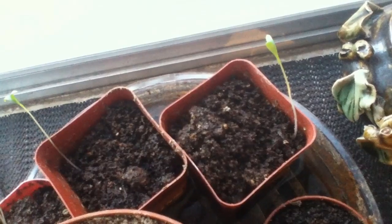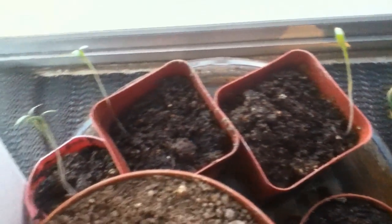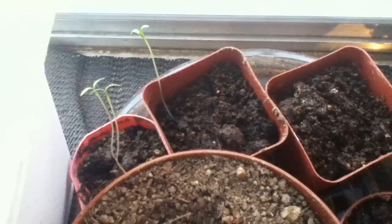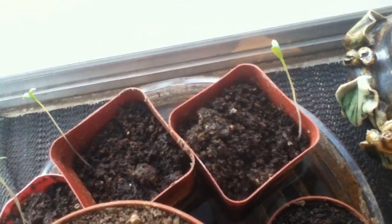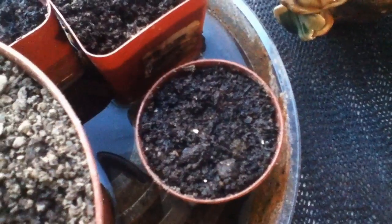These little seedlings right here just happened to pop up in one of my pots, and I went ahead and replanted them in these little seedling pots to let them grow and see what they're going to turn out to be. I kind of have a feeling they're going to end up being cilantro though. And this little pot right here that doesn't seem to have anything in it actually has a bell pepper seed in there that I'm going to try to grow.